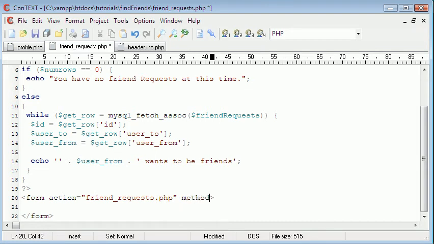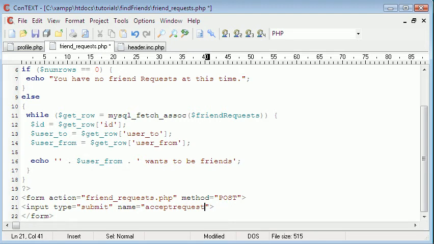Its method is going to equal post again, and it's going to have two buttons. First one, submit. Its name is going to be accept request.